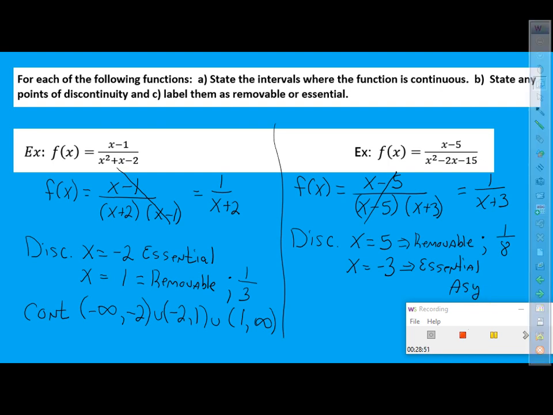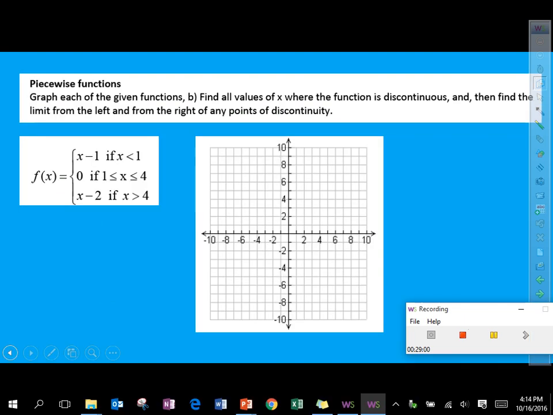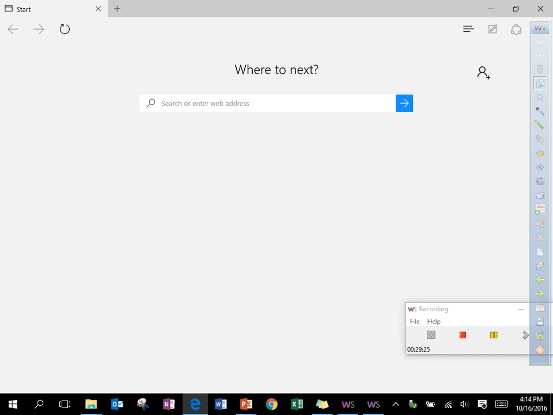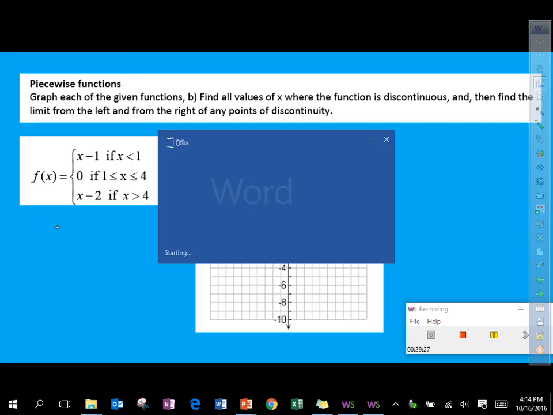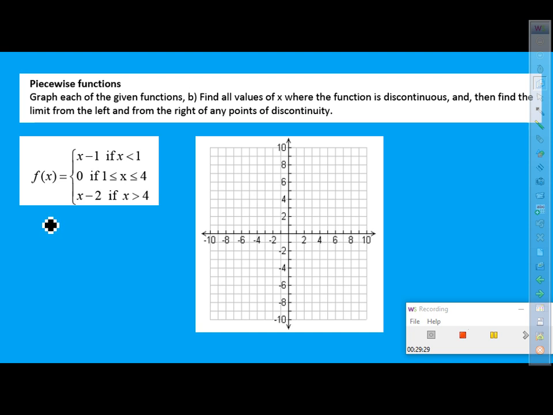So hopefully we're doing pretty good there so far. If you would, drop down to the last couple down there, guys, the piecewise functions. Let me show you how to handle those, because on Math Excel today, you'll see some piecewise functions showing up. So I'm going to graph these for you. Notice that there's 3 pieces on here. I'm going to try to graph them the way you probably did in Advanced Algebra 2. You probably set up little T-charts for each of them. So I'm going to do this real fast. I'm going to set up a little XY chart for each of these.